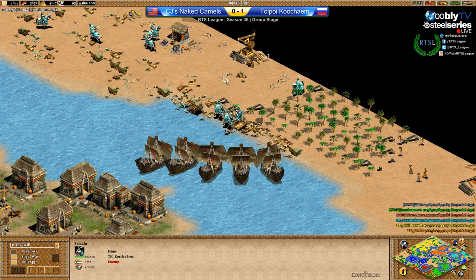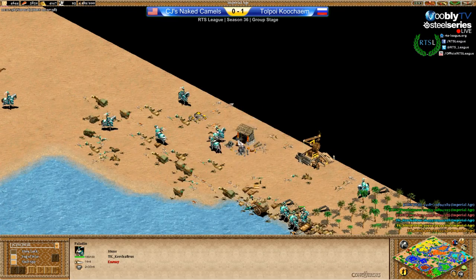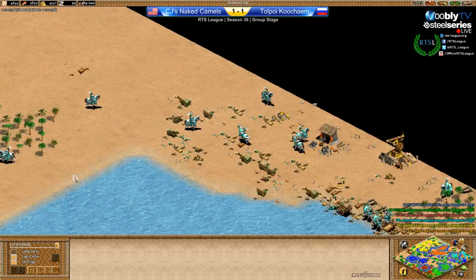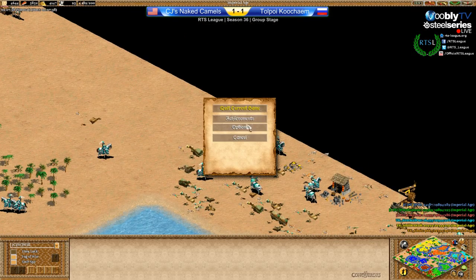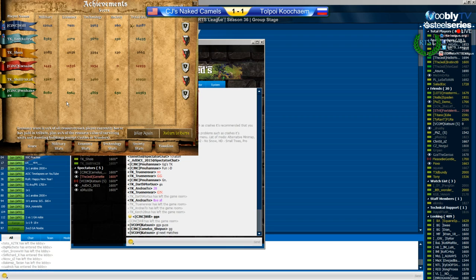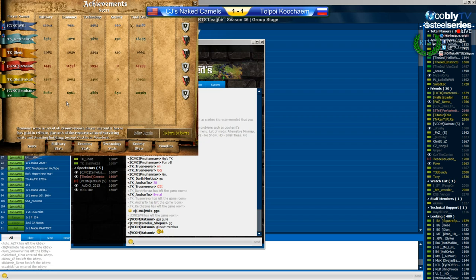Okay, quickly. Well, first the score. I always forget. This is the 1-1, and this is the beauty of home maps, I think. If these players were playing all full random maps, then I think TK would be stronger. But look at this, the Naked Camels. They have a whole map.